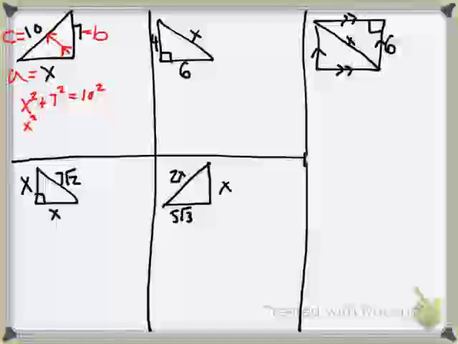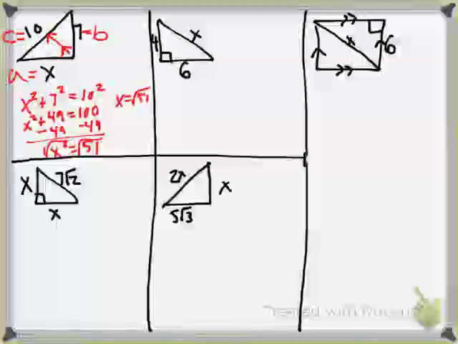So then to work this out, what is 7 squared? 49. What is 10 squared? 100. Then what do I do to solve it? Minus 49. Subtract the 49. So x squared equals 51, but I want to know what x is. So take the square root. We'll undo a square, and I get x is the square root of 51.